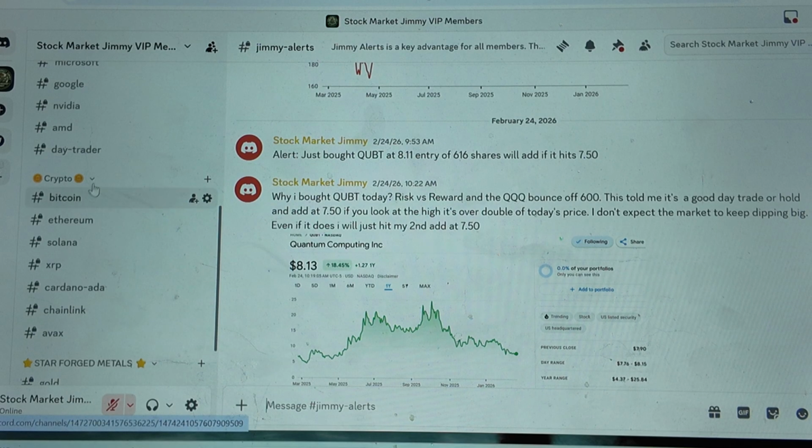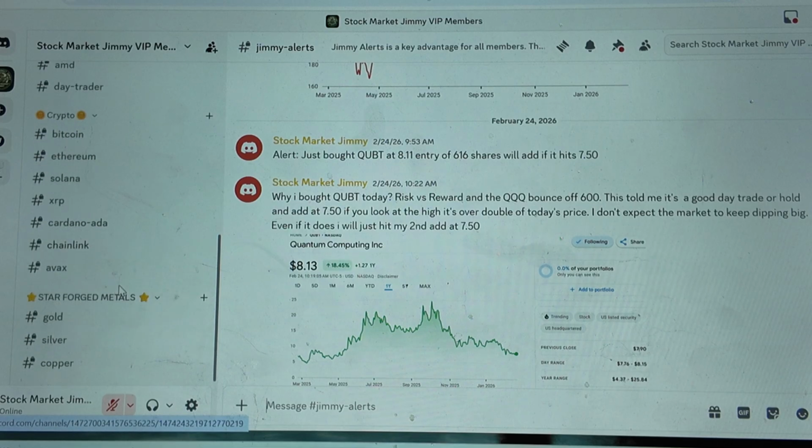All right. We also have crypto, and the category is crypto. And we have Bitcoin, Ethereum, Solana, XRP, ADA, Chainlink, and AVAX. We also have our metals. It's under Star Forged Metals: gold, silver, and copper.